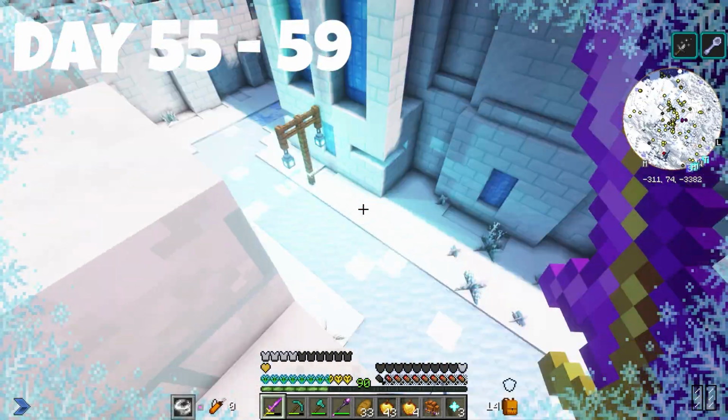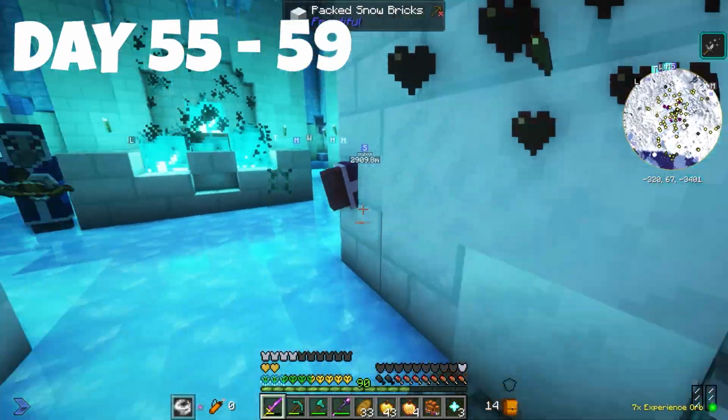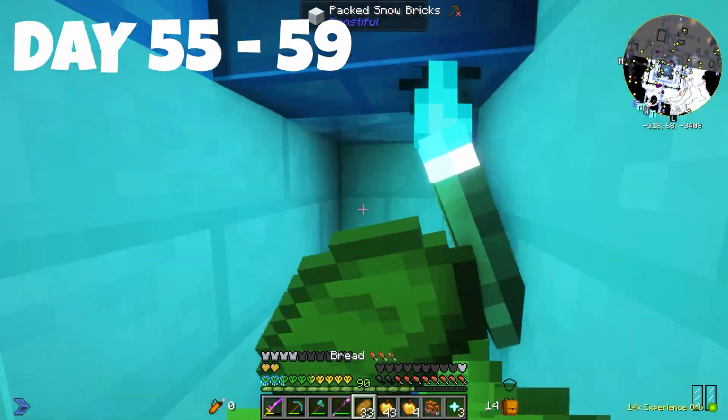But we're gonna try to make our way inside and see stuff. But we found ourselves some hot sun lichen, which cured our coldness, and we gotta take these guys out before they shoot us.